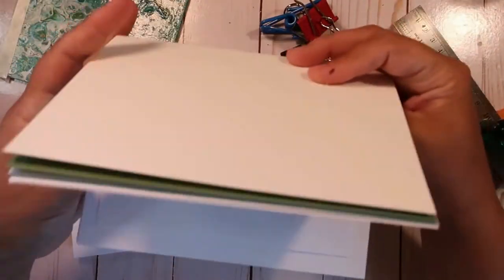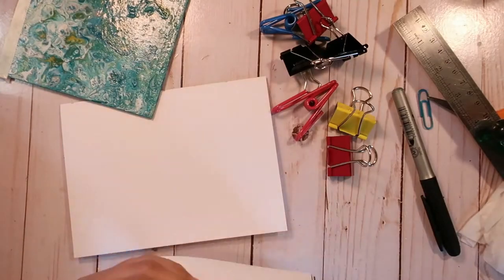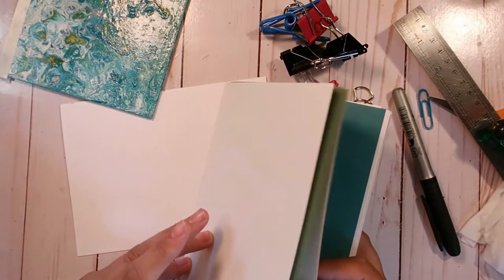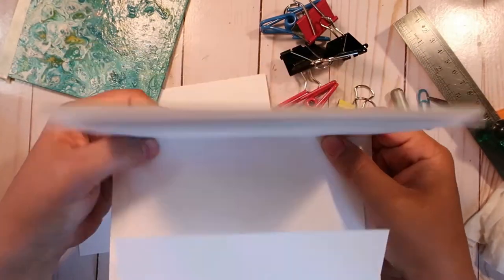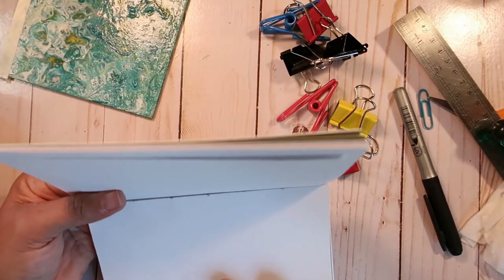Normally I'm not very precise. I eyeball things and just hold them together and they usually line up okay, but this one I wanted to be really precise, so I brought out the clips. But what you'll see is somehow I still managed to not get my pages lined up perfectly, but that's okay. You know, it's the handmade look.